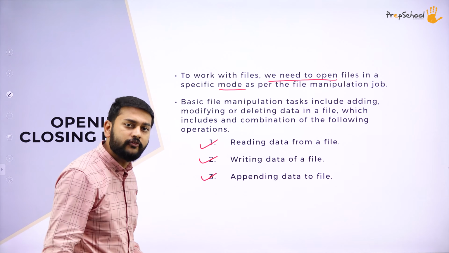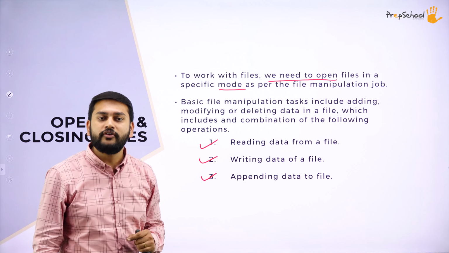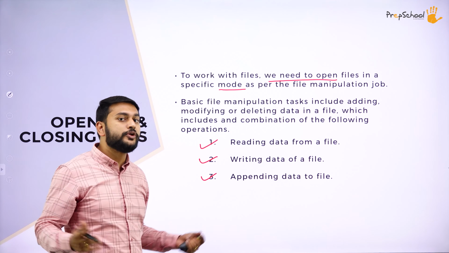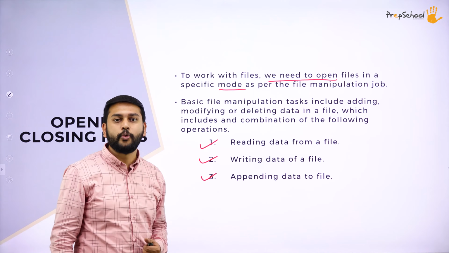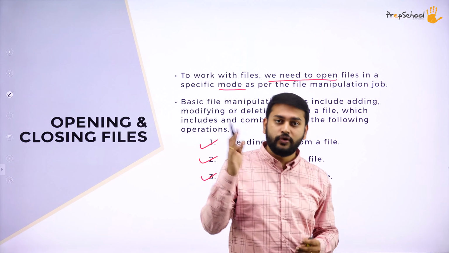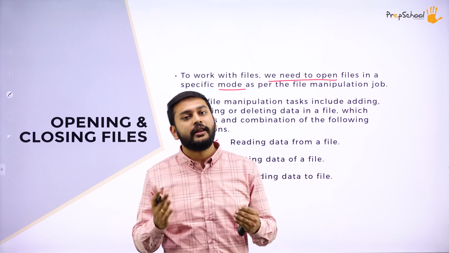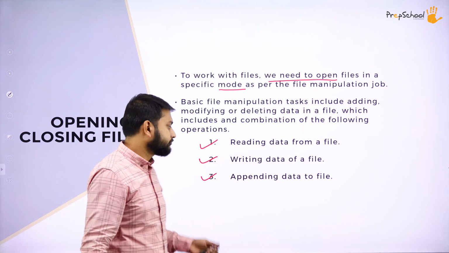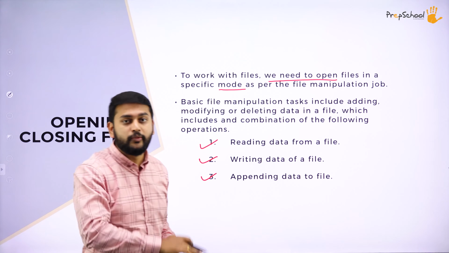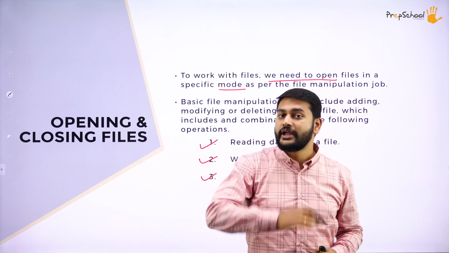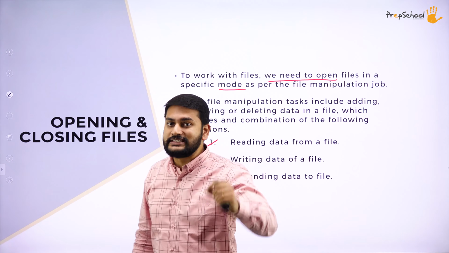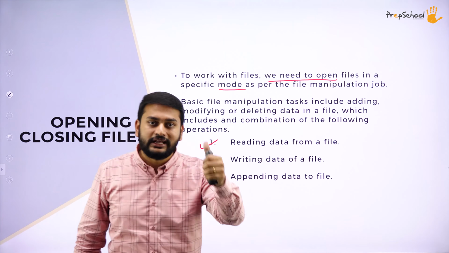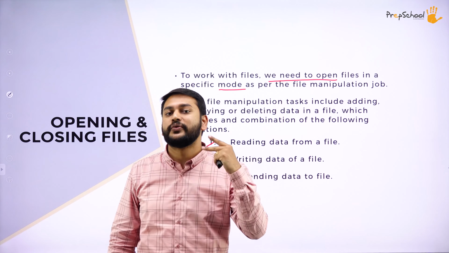What is the second one that I have? I have writing data to a file. If I want to write data, in which mode will I open? In write mode I will open. Suppose I have already written the data to the file, but I want to add some more data at the end of the existing data. What do I have to do? I will be using append mode. If I want to open the file, please understand, I have 3 modes. One is read mode, another one is write mode, another one is append.